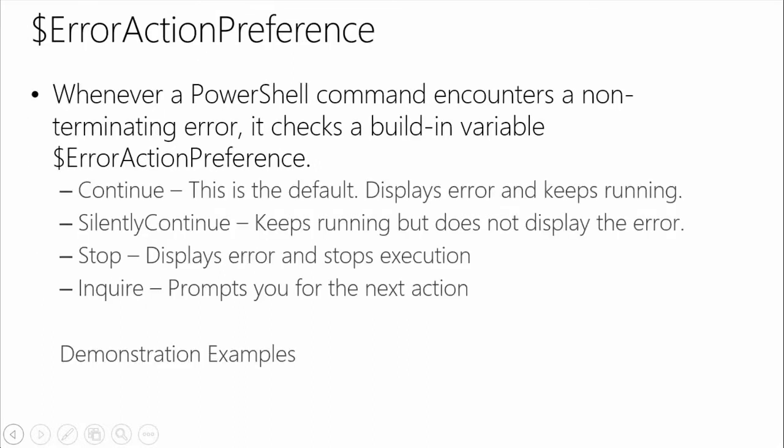So here's the deal: $ErrorActionPreference. This is one of the interesting things. This kind of freaks people out in PowerShell at first, that when they run something, it just does it. To me, that's what I want. Don't ask me, are you sure? I was sure when I typed it in, just do it. And PowerShell does that. But that's actually controlled. How errors get handled as it goes through and does things is something that gets controlled.